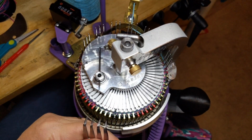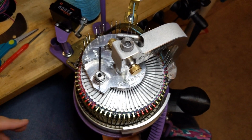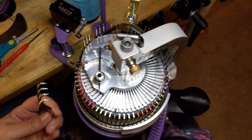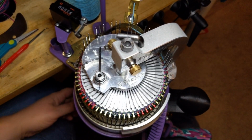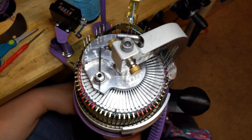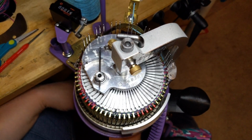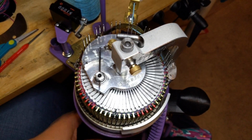I apologize. I'm sniffing a lot today. I think I've got some allergies going on. It just rained here the other day, so you'd think they'd be settled down, but no. Sniffity sniff sniff. I thought I was good, and I stopped taking Claritin every day, and then my nose started running. I'm like, okay, I guess I need to keep taking the Claritin.